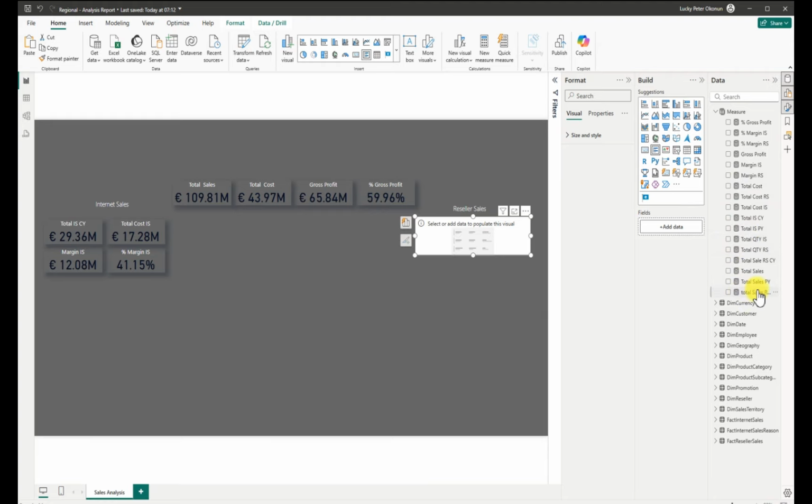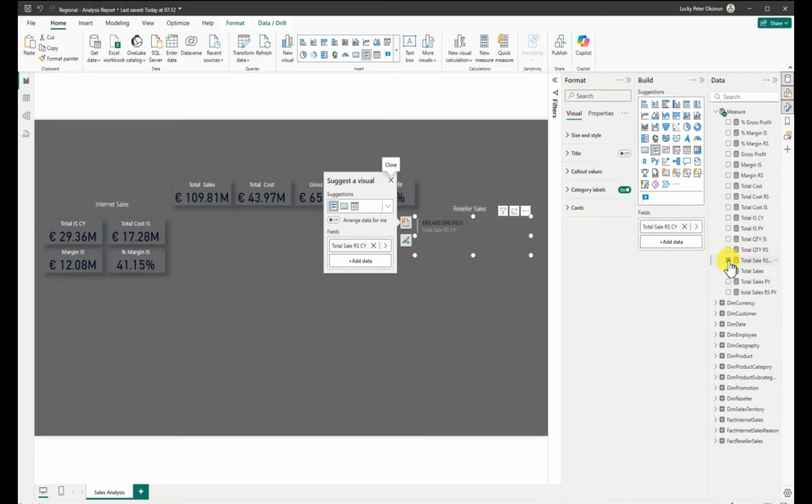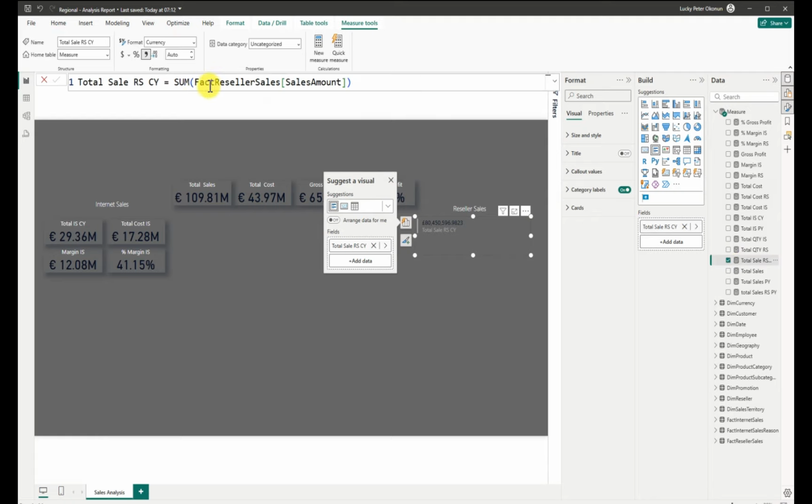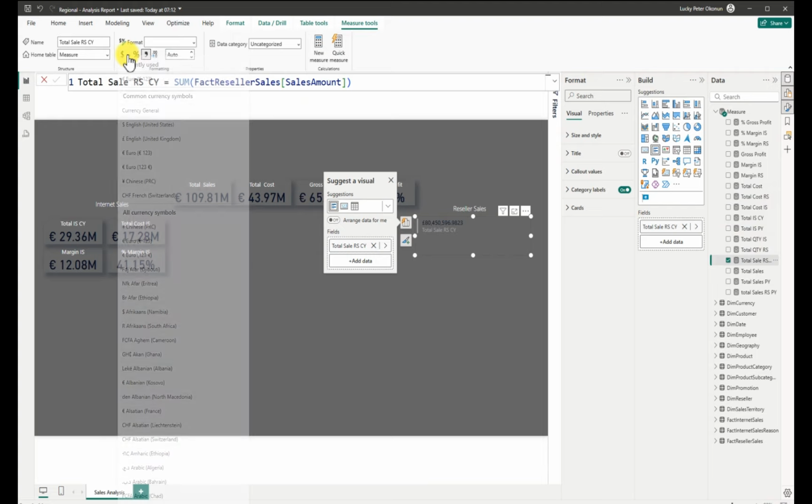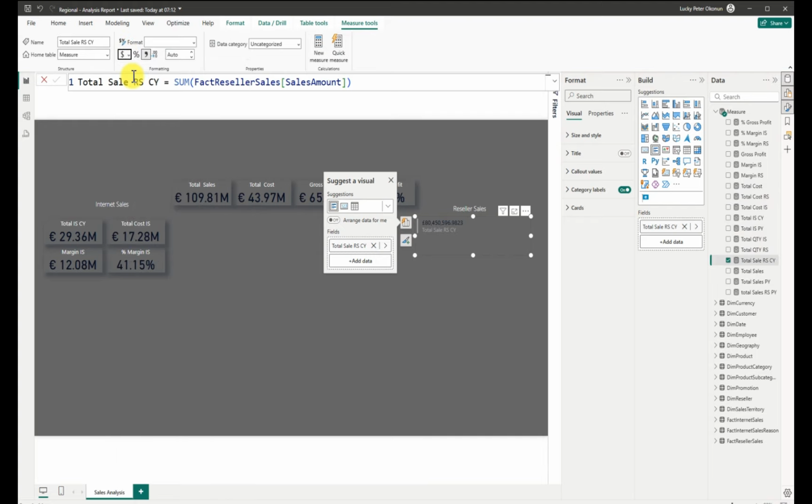I'm going to have the total reseller. Let's pick it one after the other. RS total reseller current here. We have it. I have to go back. Let me see which currency I am having. Is it the right one?